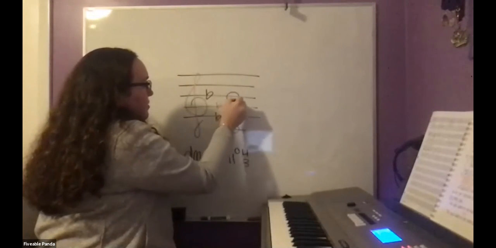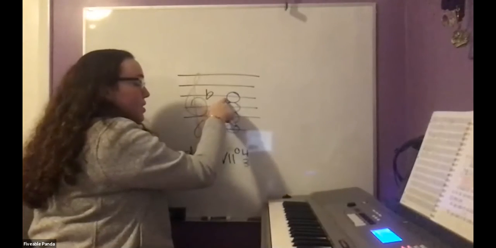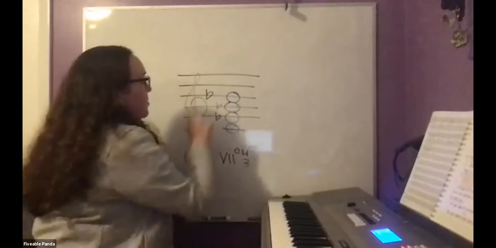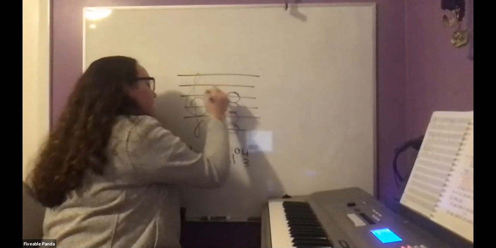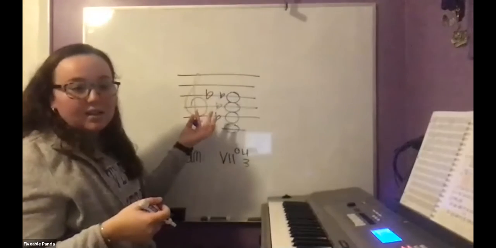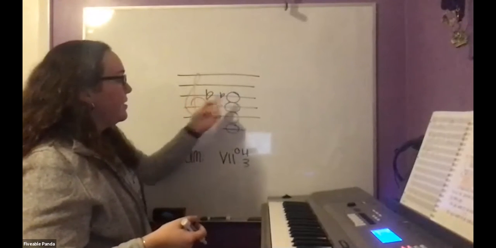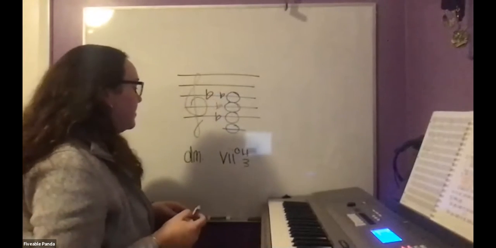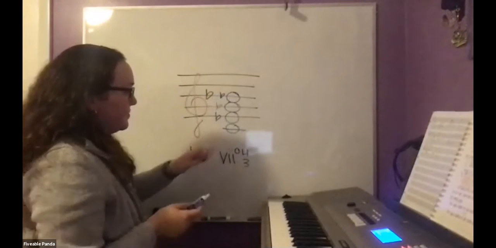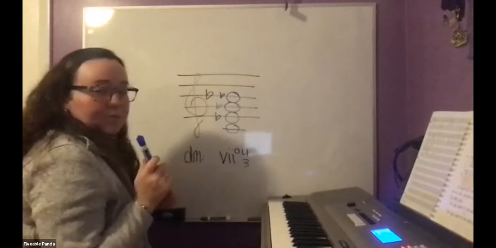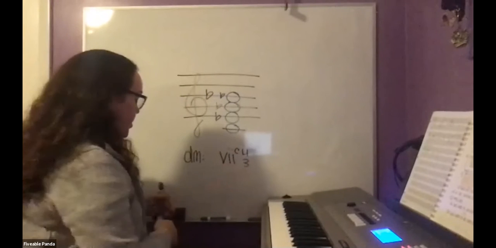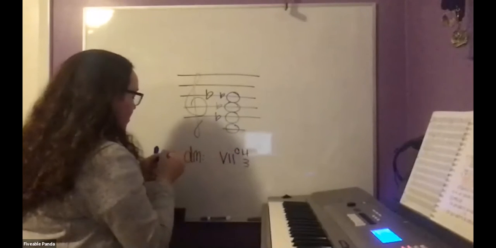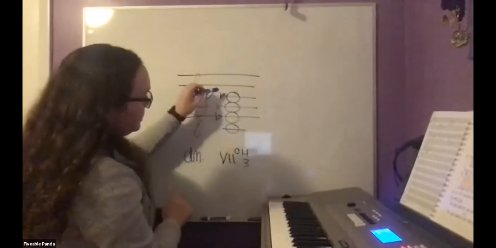And then on top, we have the B flat already, which is a minor, but we need to make it diminished. So we're going to add a flat to it. So here I notated differently than I did last time. This indicates the double flat. So this is fully diminished. That's in root position though. However, we want it with this inversion. Do you know what inversion this is? The second inversion.